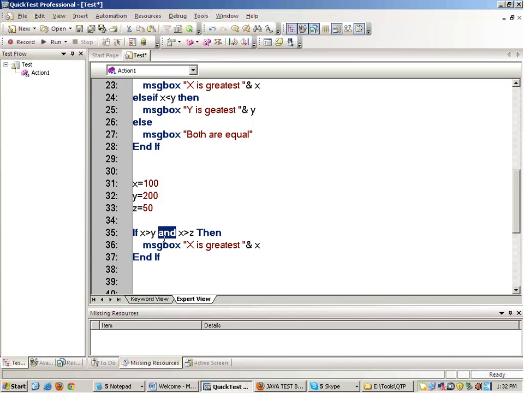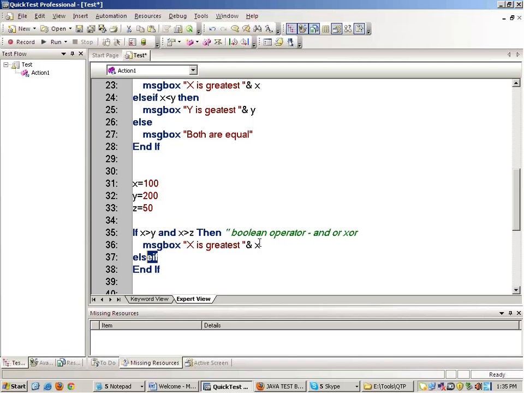And I have given an AND clause in between. That is, it will make sure that the left hand side and right hand side both evaluate to true. True ANDed with true will always be true. Okay. Similarly, you can use OR as well. So these are Boolean operators: And, Or, XOR. You must have studied this sometime in your engineering or sometime in your work as well. AND means both the conditions should evaluate to true. Similarly, OR is also there. That is, if either of the conditions evaluates to true, then the complete condition will be true. If both of them are false, then only false is evaluated. Right? So if x is greater than y and x is greater than z, then do this.